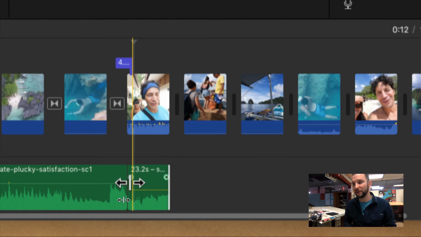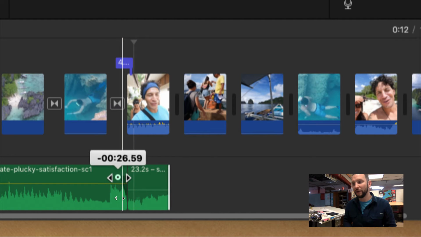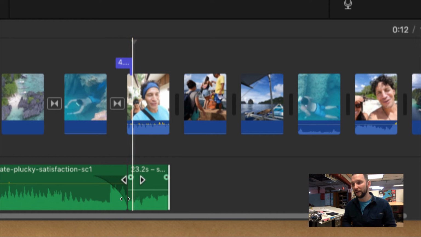But to make this transition a little bit easier, you can click and drag exactly how fast the volume cuts out. This is called ducking. I can click and drag at what point I want this to start to fade out, and I can click and drag exactly what point I want this to fade in. The problem is you probably don't want the volume clip here that's already set to about 30% to fade in because it's already at 30%.